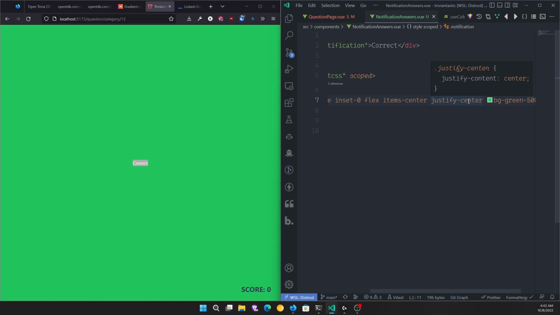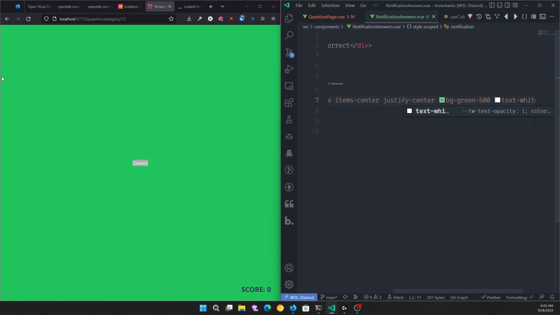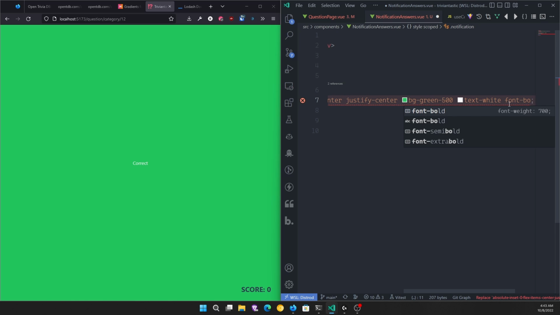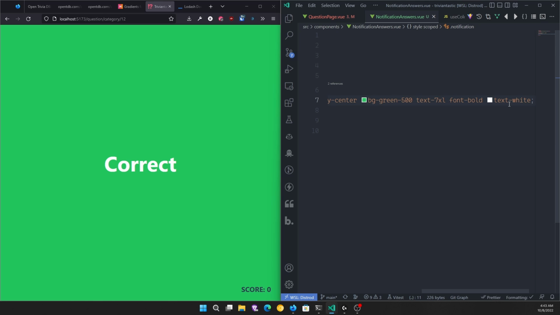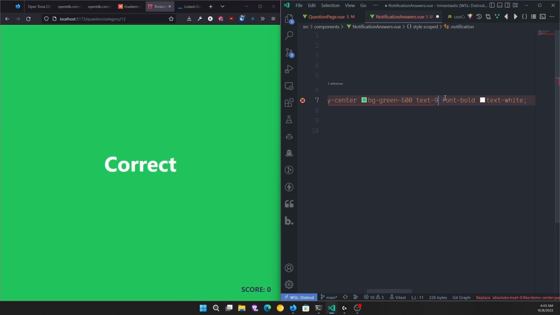Cool. So let's have that. And then text white, bold, text 7XL. Really big. Do we have something bigger than 7XL? Yeah, 8XL or 9XL. Here we go.